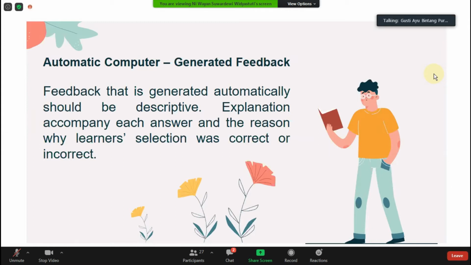Feedback that is generated automatically should be descriptive. Descriptive means that each answer is accompanied by an explanation of why the learner's selection was correct or incorrect.